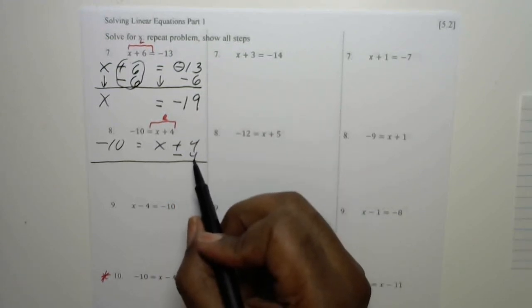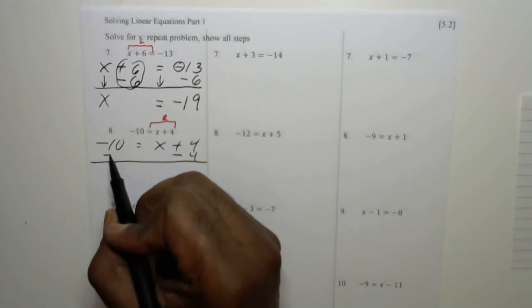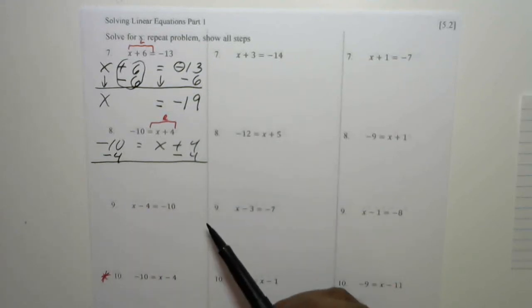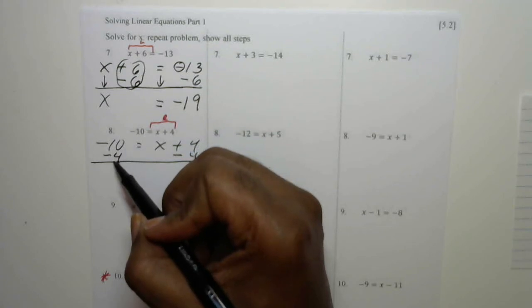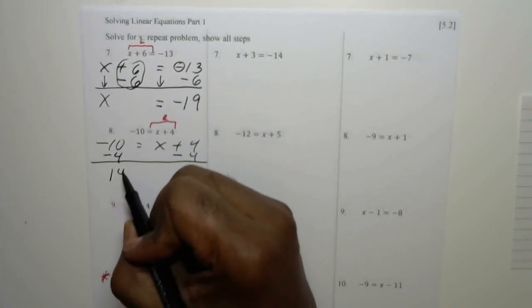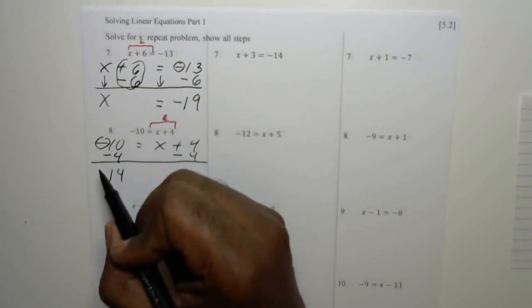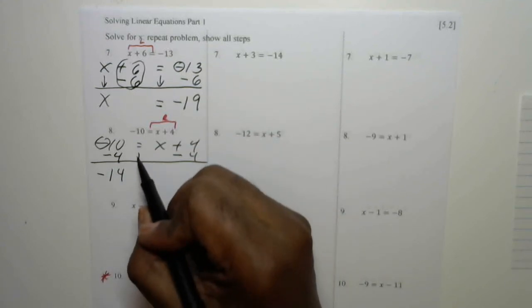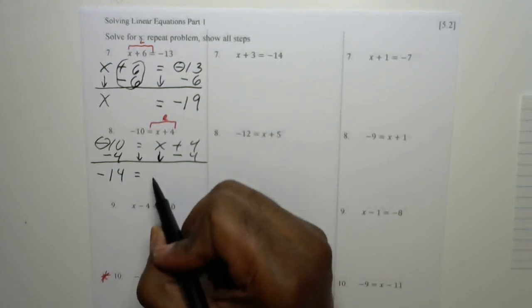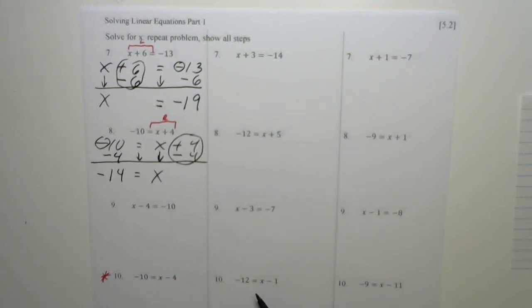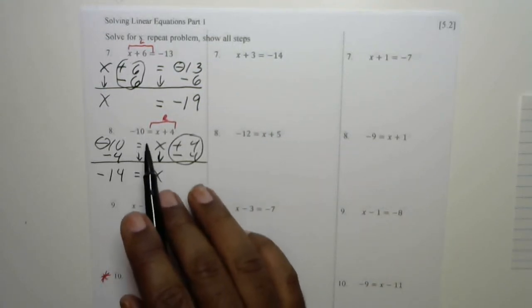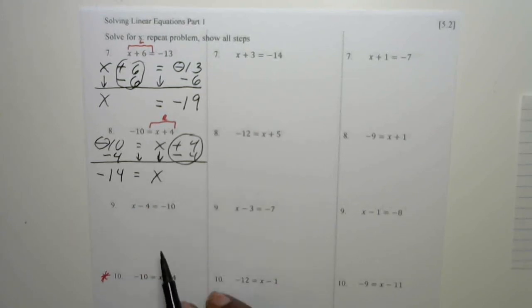And what we do on one side of the equal sign, you're going to do on the other side. So another negative 4. Okay, we'll work from left to right. Same signs add, so we'll get 14. The bigger sign is from the 10, so we'll get a negative 14. The equals comes down, the x comes down. These two become 0, and so x is negative 14. So negative 10 is negative 14 plus 4.